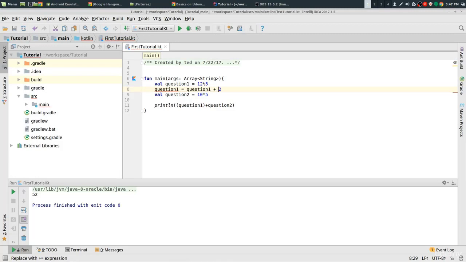That'll equal 4. So what this is doing is question 1 equals question 1, which is our 12 modulus 5, and then we're just adding 2. So we're changing what question 1 equals.